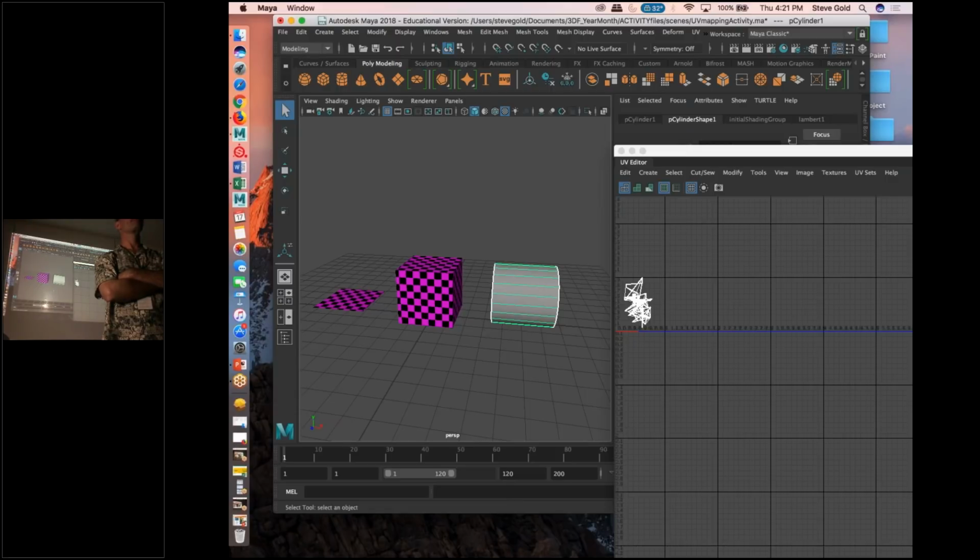Yep, the 0 to 1 space. And it's okay for the shells to be outside of that pattern? For right now, yes. Because right now what we're doing is we're figuring out quality of layout, we're creating shells, and we want to make sure we map the whole object. We will get back to that next class, because when we're all done, all of our shells are going to go back into the 0 to 1 space. That way we can make sure that our textures align properly. Does that make sense?